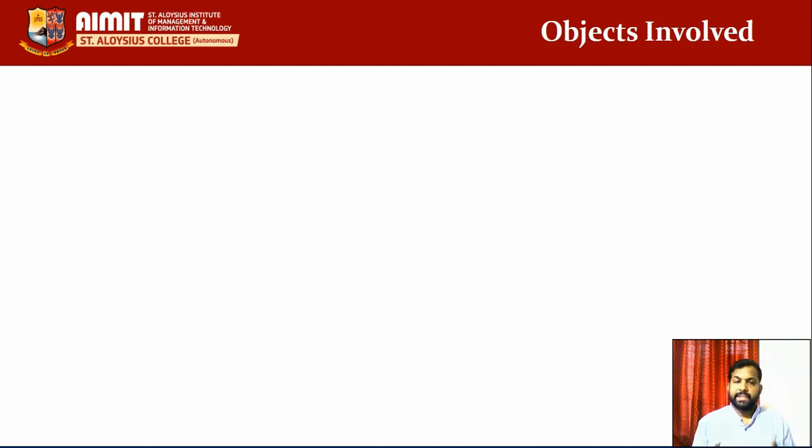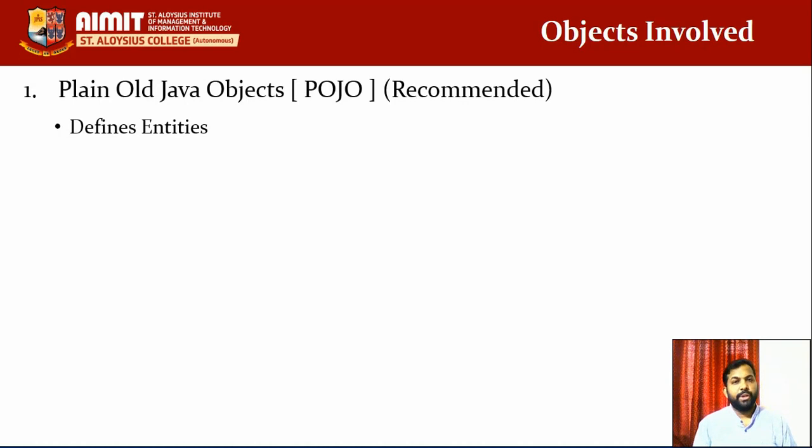Now, particularly with this kind of a program, there'll be two objects involved. So I just want to talk about these two objects. Number one, which we already know, it's plain old Java object, POJO. It's not compulsory to use a POJO in your program when you have SQLite database, but I highly recommend it because it makes your code reusable, first thing. The second thing is it becomes very simple to understand if you use a POJO, and it defines all entities in your table.